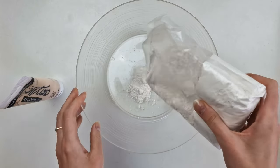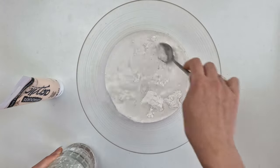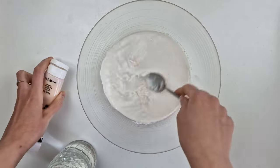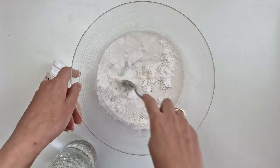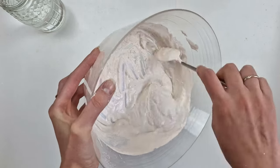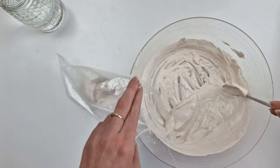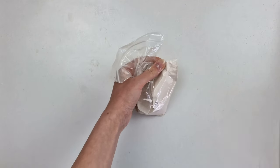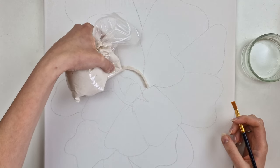To create a texture I've decided to use plaster of Paris. I used to use all-purpose filler but I think plaster has a much smoother consistency. You can follow the instructions from the packaging — I do it by eye. Instead of painting later, I'm adding the acrylic paint now to the water and plaster mixture; the more you add, the more intense the final result. Remember that plaster of Paris dries quite quickly, so work in small patches. The consistency shouldn't be too runny but also not too thick.